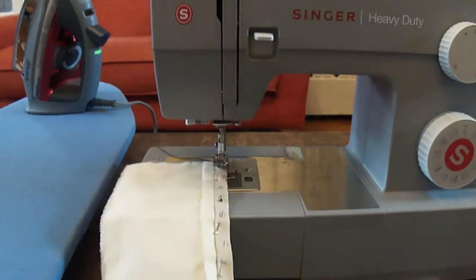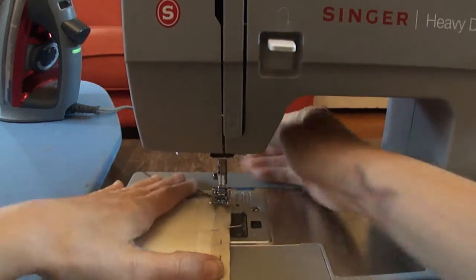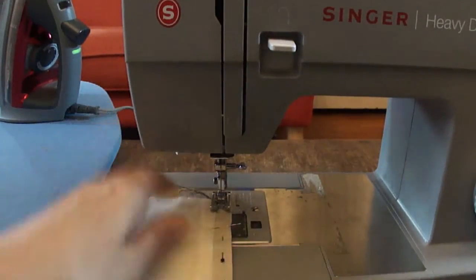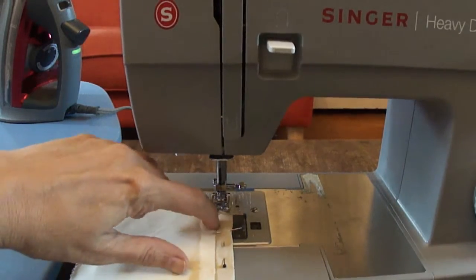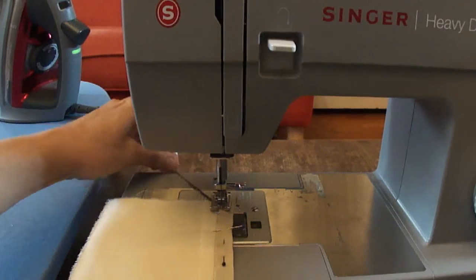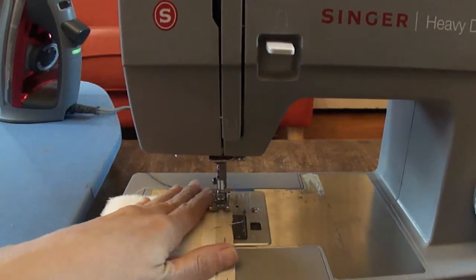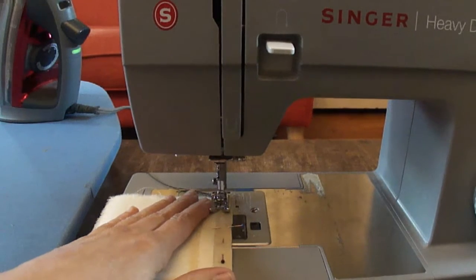So come over to my machine. See if I can get us a little bit closer. And again, I'm going to start from about 1/4 of an inch, 1/8 of an inch, somewhere in there from the edge. And I'm just going to line that needle up so it is really, really close, a little 1/16 of an inch from the edge of my binding tape. And I am hand walking those first few stitches, making sure that they're locked in place. Go ahead and pull that first pin out.